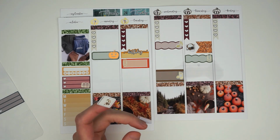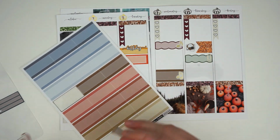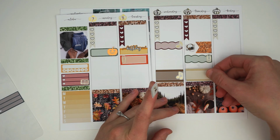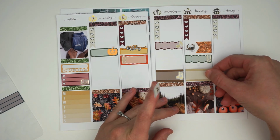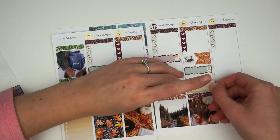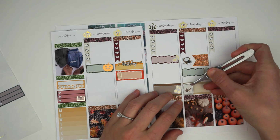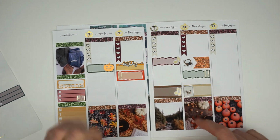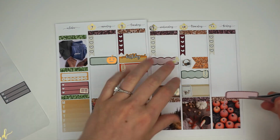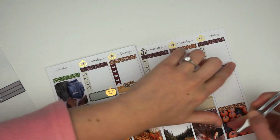And then I'm pulling in another one of those, we'll call them half boxes, from the autumn colorway, just to mark that I am filming my plan with me for next week. And I'm pulling in a, what is that called? A planner icon that was a freebie from, it was either from The Beautiful Mess or from Gabriela Elena Designs, but I think it was from The Beautiful Mess, just because it has really nice fall colorways on it.